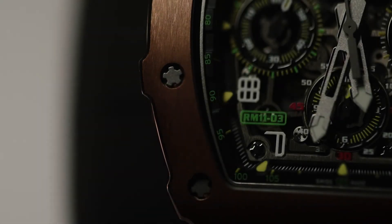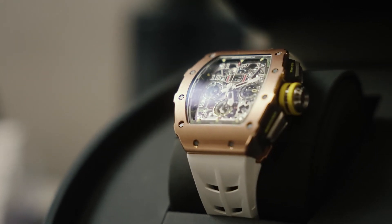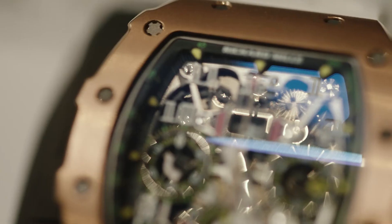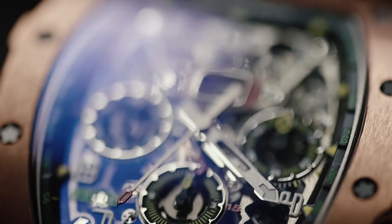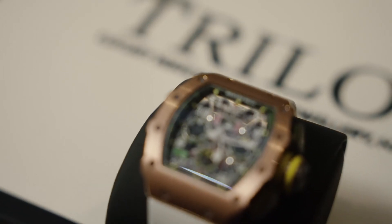Now we move on to what is perhaps everyone's favourite RM11 — it's definitely mine and the favourite of a lot of collectors I know. This is the RM1103. Released in 2016, it was an instant hit. I would say the RM1103 is perhaps the most recognisable Richard Mille — the one called to mind when people think of Richard Mille. The concept of the piece hasn't changed from the original RM11; however, almost all the parts, mechanical and visual, have been reworked. The bezel and case have evolved with rivets around the case, which RM states is the new silhouette for the sportier watches of the brand.